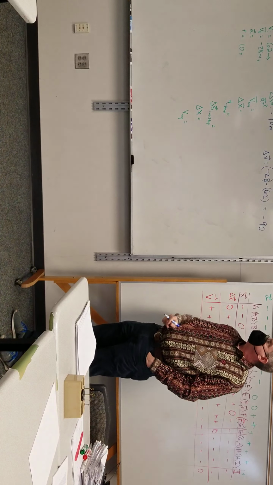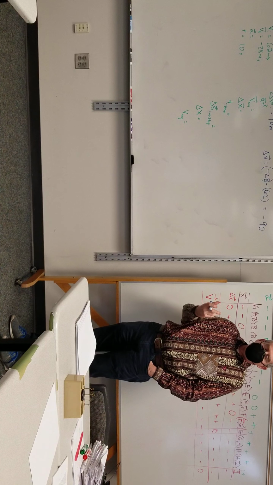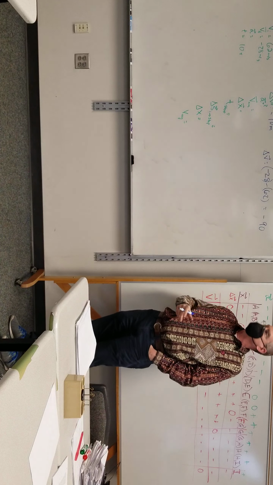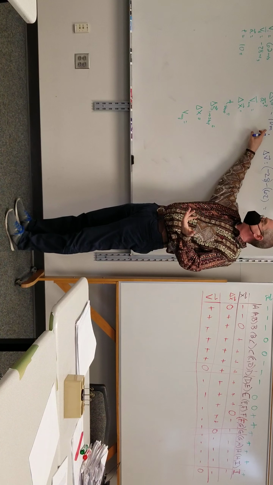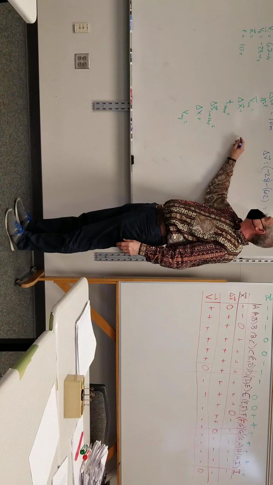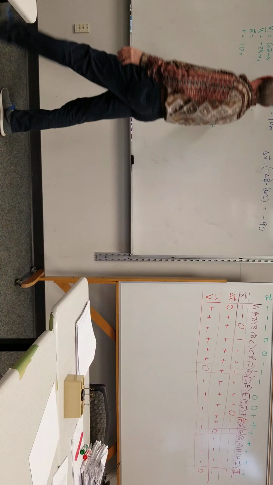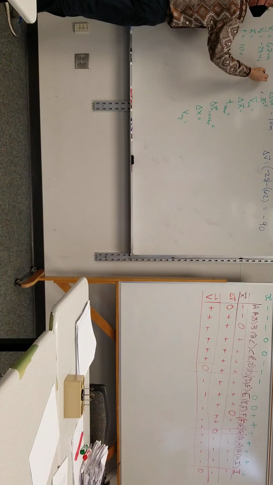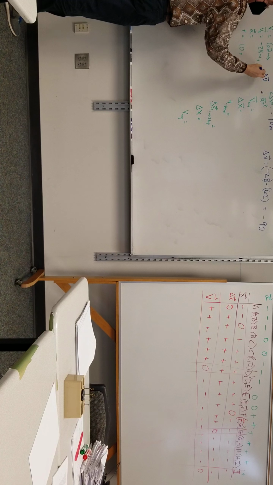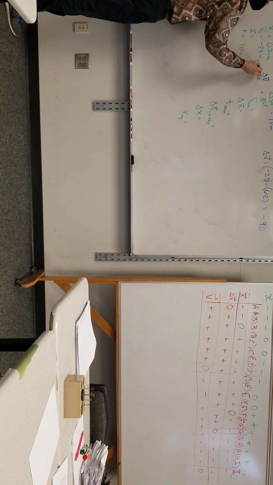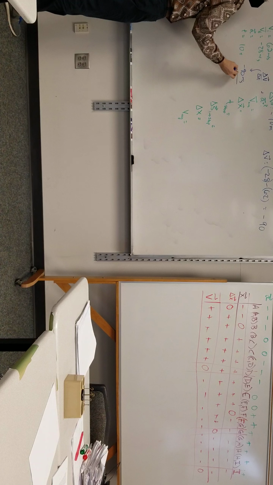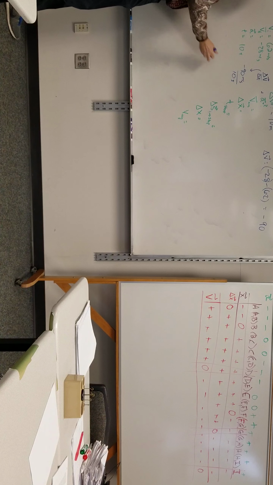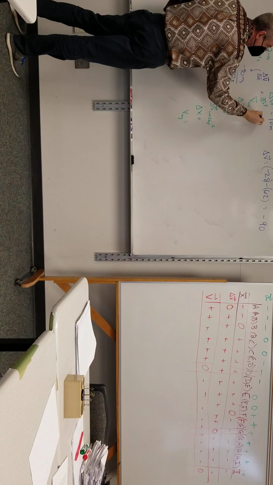Acceleration is just the change in velocity divided by how much time it took. So whatever I got here, I'm going to divide by the amount of time, which was 10 seconds. So this change in velocity, which you already solved, over change in time. So negative 90 meters per second divided by 10 seconds. Negative 9 meters per second squared.